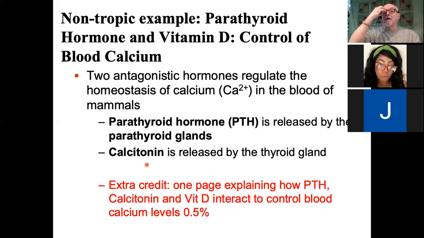Okay, so there are also the non-tropic interactions, which are really important. And here we want to talk about the impact of one particular hormone, which is parathyroid hormone. Now, the parathyroids are small glands which lie together with the thyroid, but they are quite different to the thyroid. Their functioning is quite different. And the parathyroid hormones are mainly involved with regulating the amount of calcium that is available to the body.